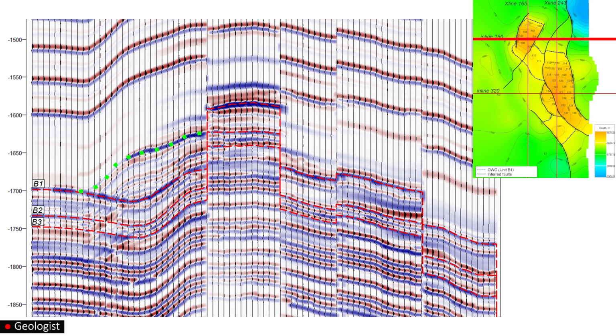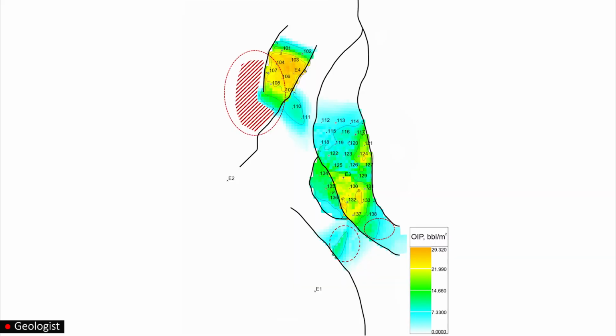Our reinterpretation is shown in green. As I believe, the reservoir should lie higher, and therefore potential reserves could be hiding there. It is worth checking out, and it makes sense to drill a new well in that zone. Therefore, the map of reserves roughly shows the area where we could have potential oil reserves, considering we perform reinterpretation of seismic data. Does anyone have any questions about geology?